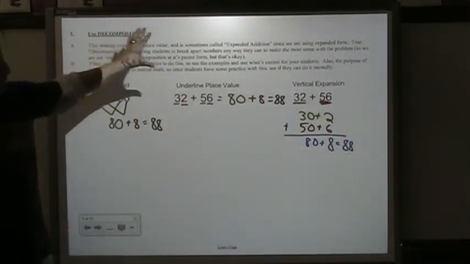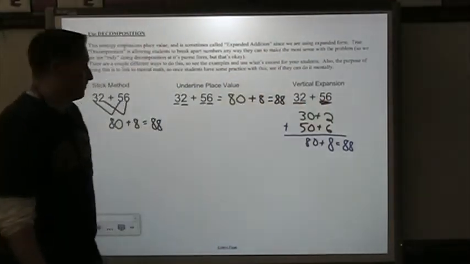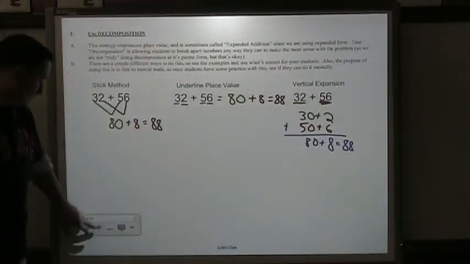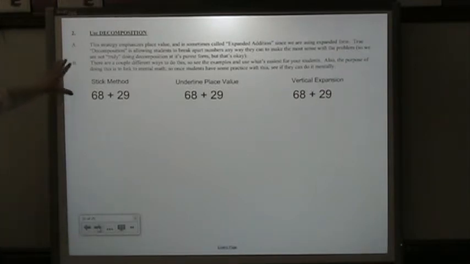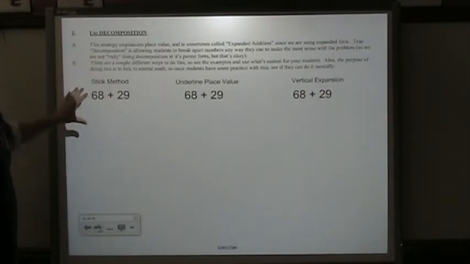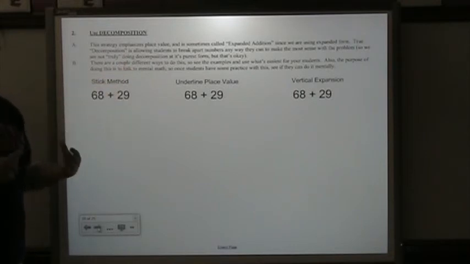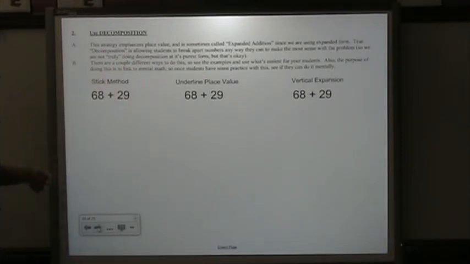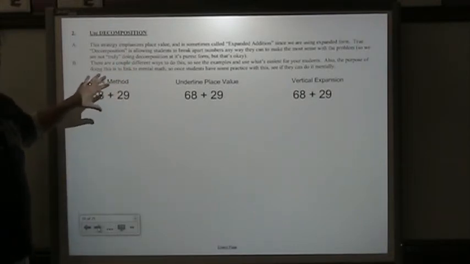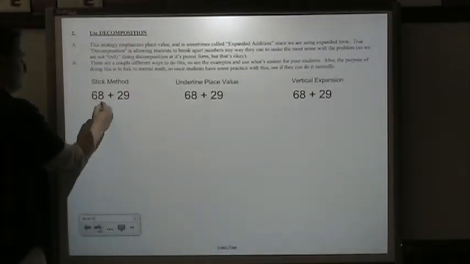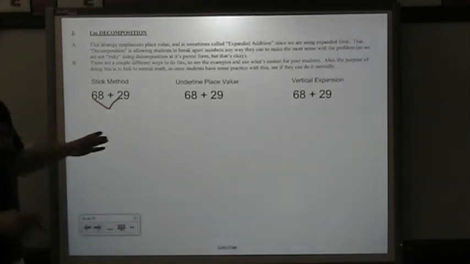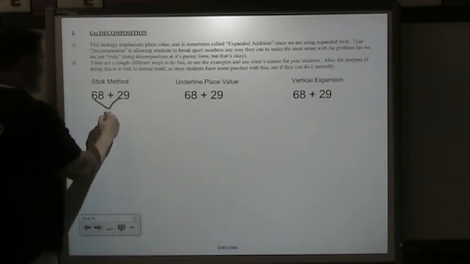So, 3 different ways to add, and let's try one more problem. Now this has regrouping inside it. So regrouping adds a little extra difficulty for the kids, and there may be some extra steps in some of these to do. But you start the same way every time, no matter if you know there's regrouping or not. 60 plus 20, and you have the kids say not 6 plus 2, 60 plus 20 is 80.